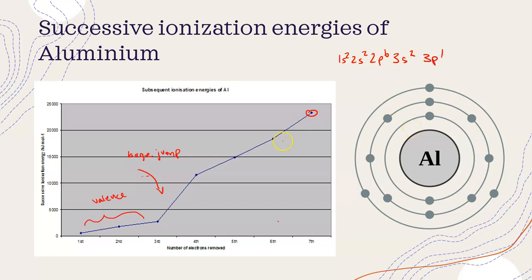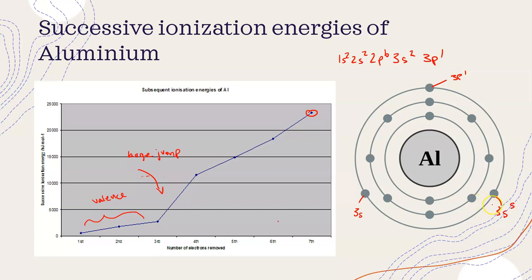So what we're seeing is the first ionization energy, remembering we're going to be removing our 3p1, which will be the easiest to remove. Then we're going to have the s electrons, which are a little bit closer in, remembering that the s orbitals are a little bit closer in because s is lower in energy than p. So these are going to be a little bit harder to remove. So we've got our 3s and the other 3s from here.